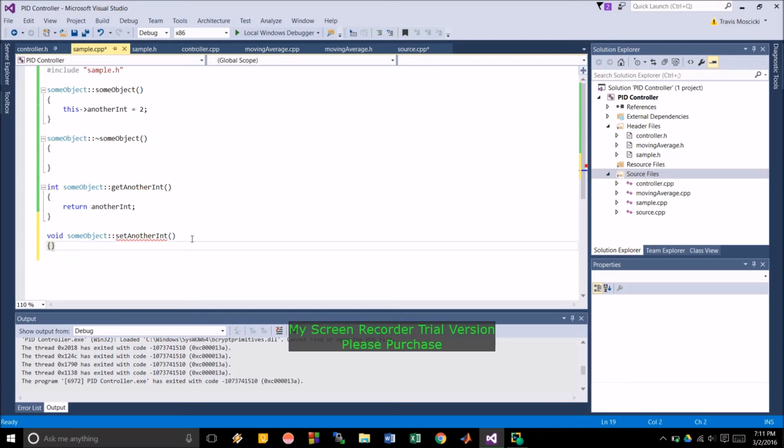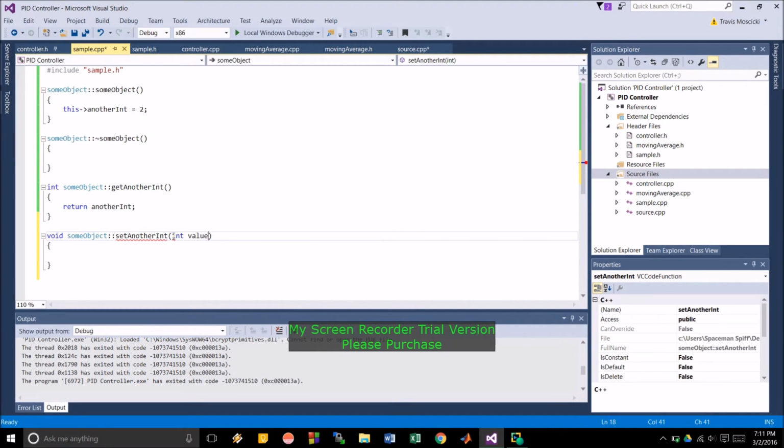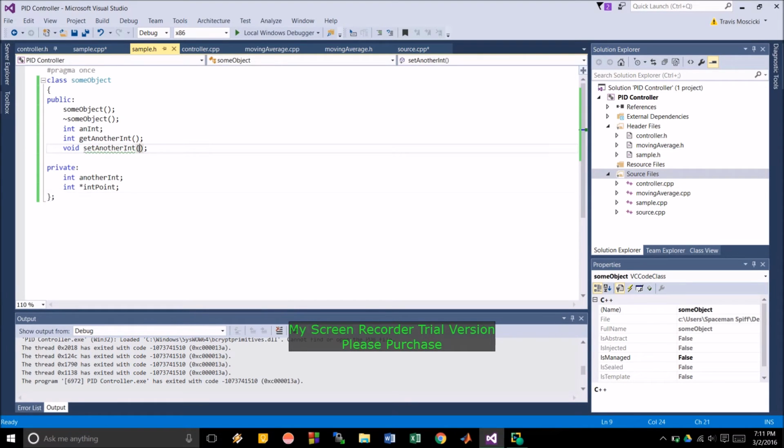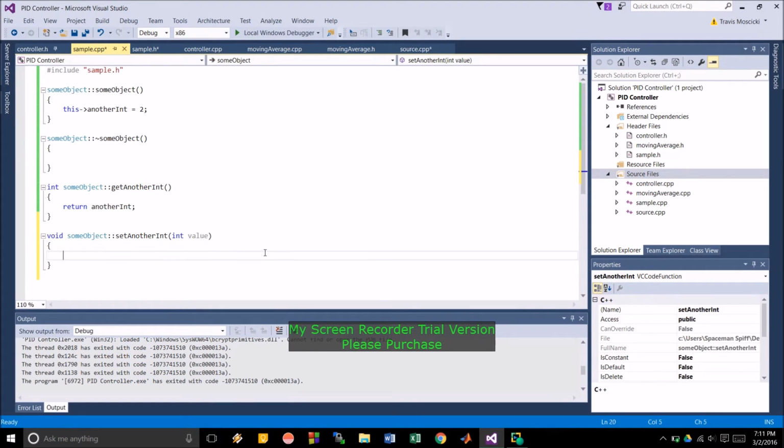You can do it a couple of different ways. You can say int value. So now you would just say this dot another int is equal to value.